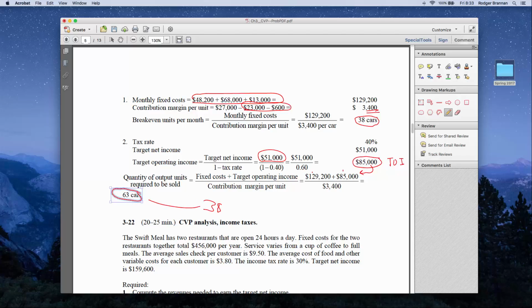The incremental difference is the number of cars I would have to sell in order to earn that target net income. I don't always trust my mental math here, so I had to calculate this out. That means they would have to sell an additional 25 cars to achieve that. So the question is always, can we somehow do that? Or more importantly, what do we need to do in order to sell those additional 25 cars? Because the 51,000 is not something we pull out of a hat, but is imposed on us by our investors that are demanding a certain return on investment.